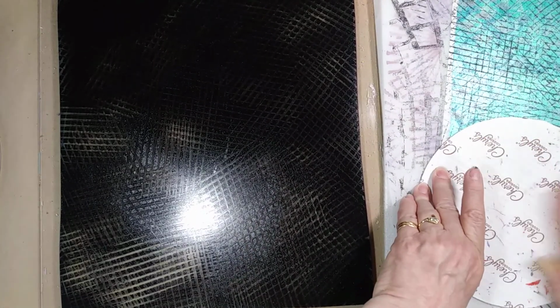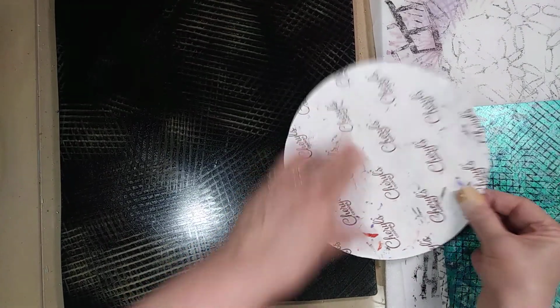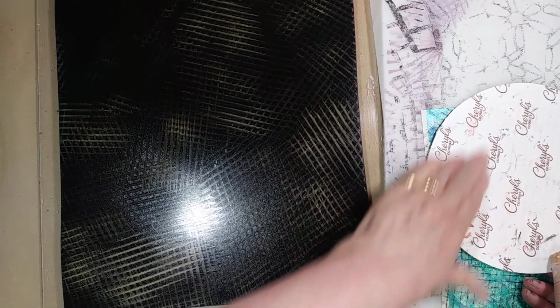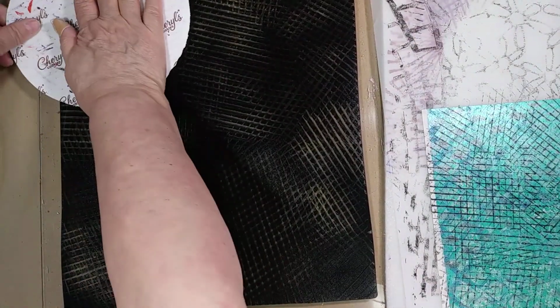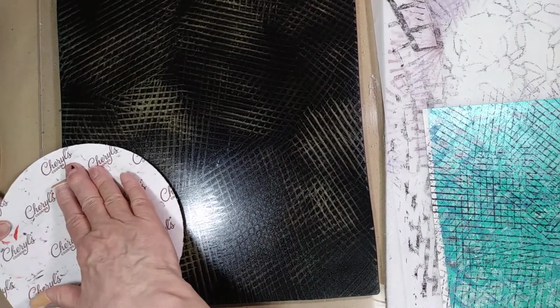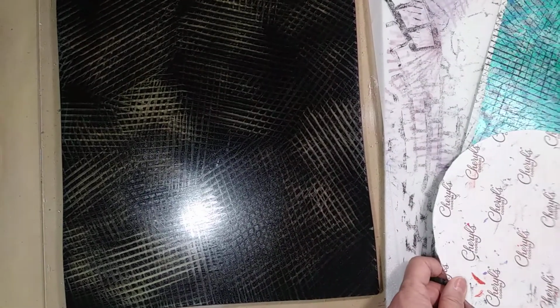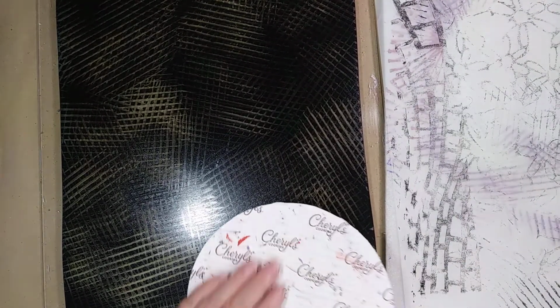It does try to get stuck to the page over here sometimes, but I'm the boss, so it has to do what I say. It has to come loose from there. And I can just put down like part of the circle. I don't have to put the whole circle down, so that I can position it where I think that there's a little extra black. Like here, there's a lot of black here, and maybe that little spot there, and just get a little bit off instead of a whole circle's worth. And I don't know where to put it. I think I'll just start stamping on my tracing paper over here. Not tissue paper, it's that tracing paper I was telling you about.